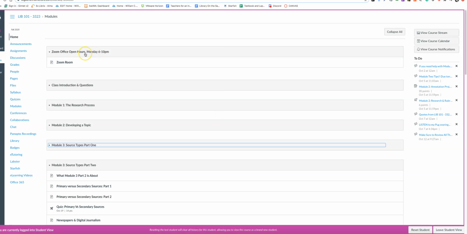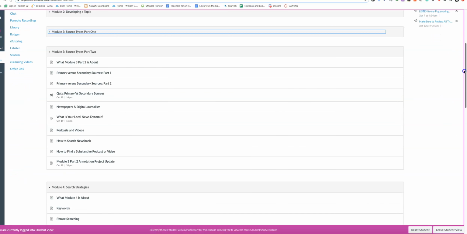I want to make sure you know we're having Zoom open hours Monday, 6 to 10. You go here. That's the link. I should be right here and waiting for you. If you have any old materials that have not gone through the resubmission process, talk to me about them. Let's get these cleared up. Let's have a conversation about what you need to get those full points, because that is my goal, for you to have full points and understand the material. That's where I'd like to be.